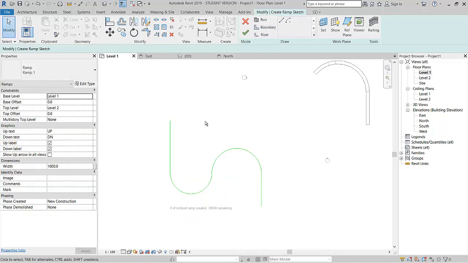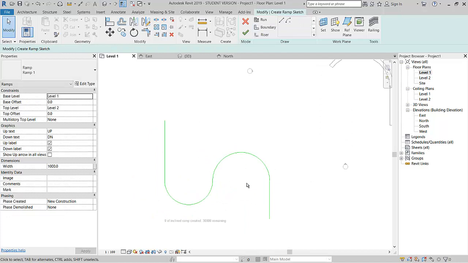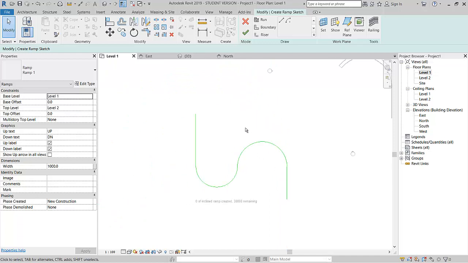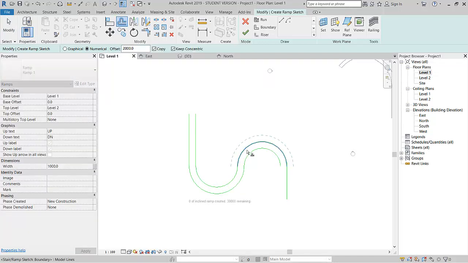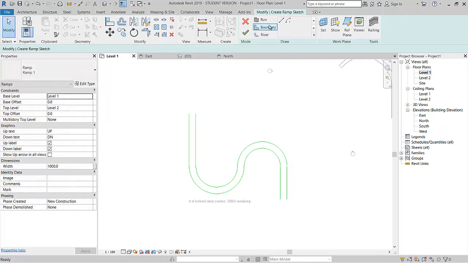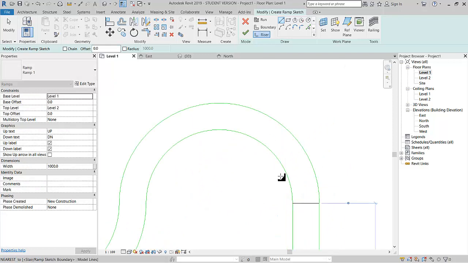The only issue here is we need to calculate the length of this boundary to be 30 meters. So offset maybe 2 meters here, and then riser, which indicates where is the beginning and end of each landing.